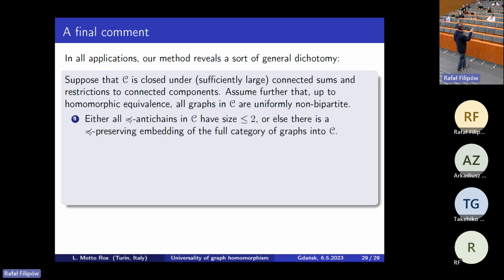3 incomparable graphs in your class, then you can already perform a weak embedding. This is the weak embedding of Nešetřil and the other authors. So you have something preserving the homomorphism. Not a categorical embedding, but some weaker form. And this happens just if you have 3 different graphs, 3 incomparable graphs.